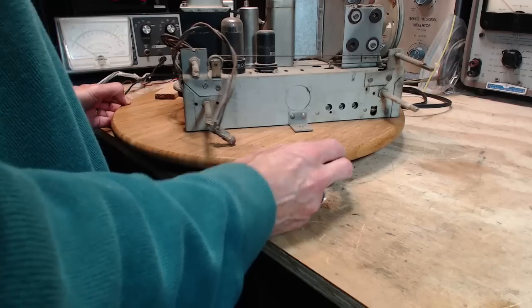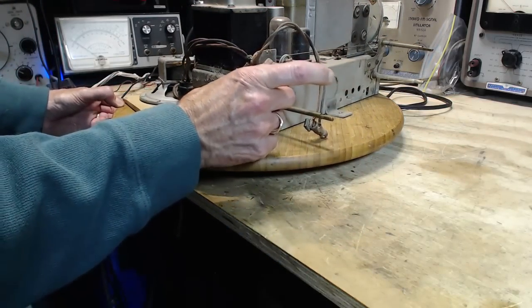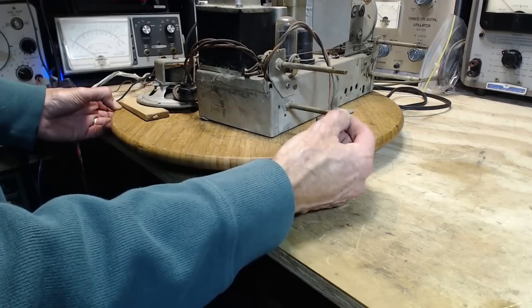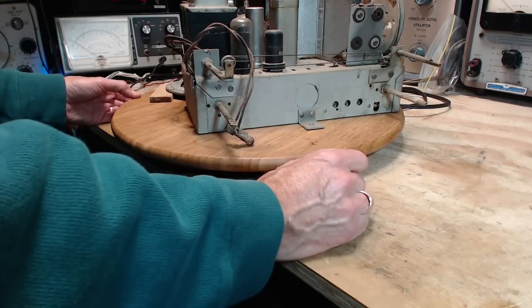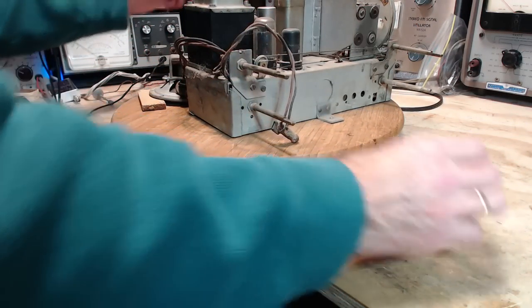Okay, I think we're set to... Hey, why were these things so loose? Because the shaft is a mile and a half long. That's all it is. Okay, that answers that question now. Oops. Plug them in.